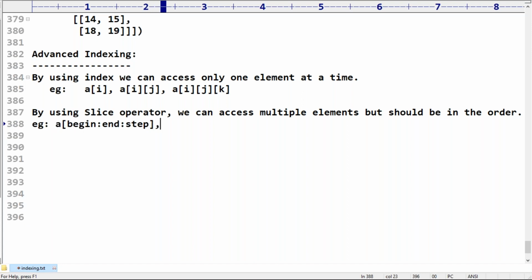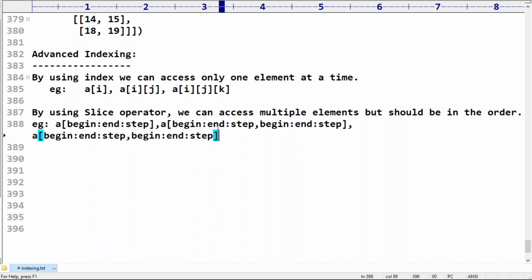If it is a two-dimensional array, this is the syntax we use. We covered already: here the number of square brackets is only one, but here two square brackets are there. If I consider a three-dimensional array, this is the way.